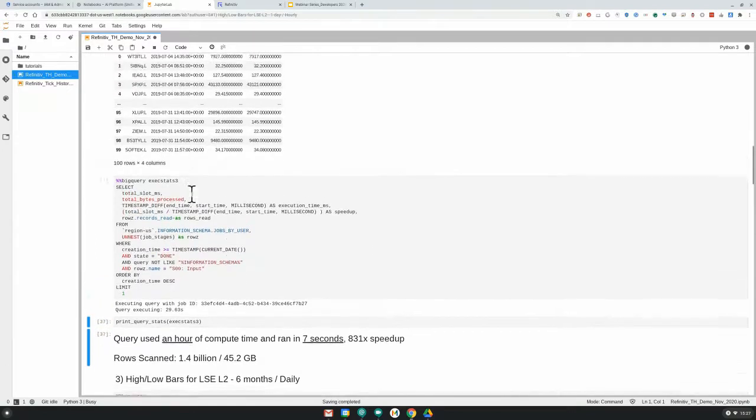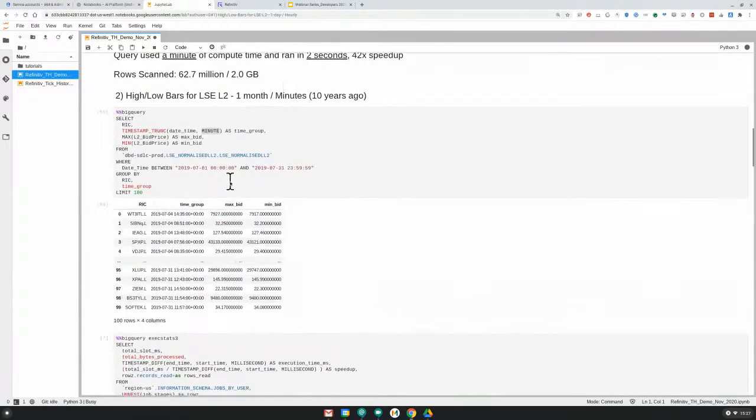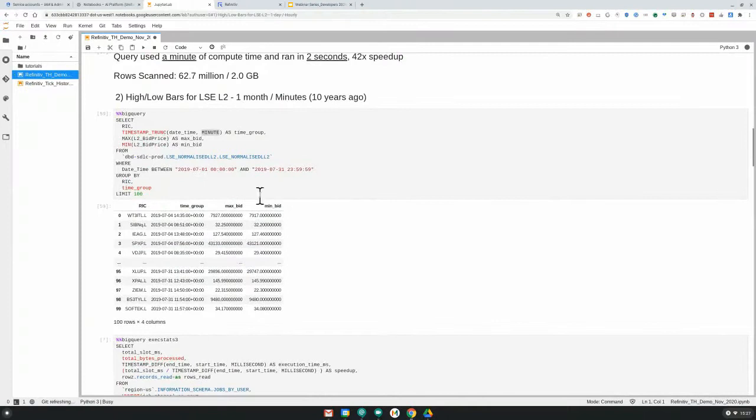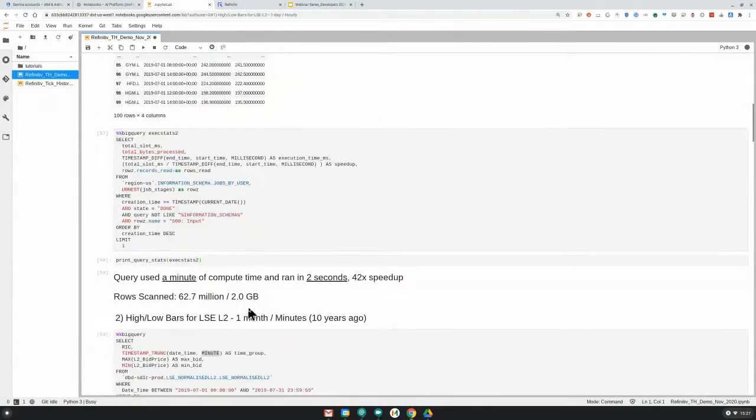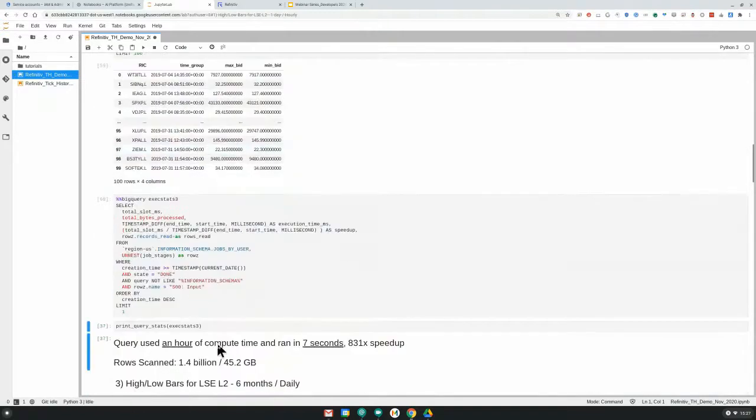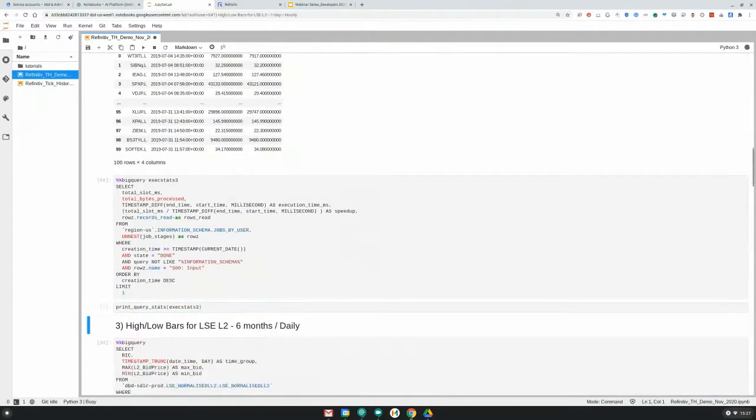as it goes along, I want you to see that the difference was simply that I took 1 month's worth of data. In the first query, I took 1 day's worth of data. Now I've taken 1 month's worth of data. My execution stats have now completed. Now I'm just going to demonstrate it here.